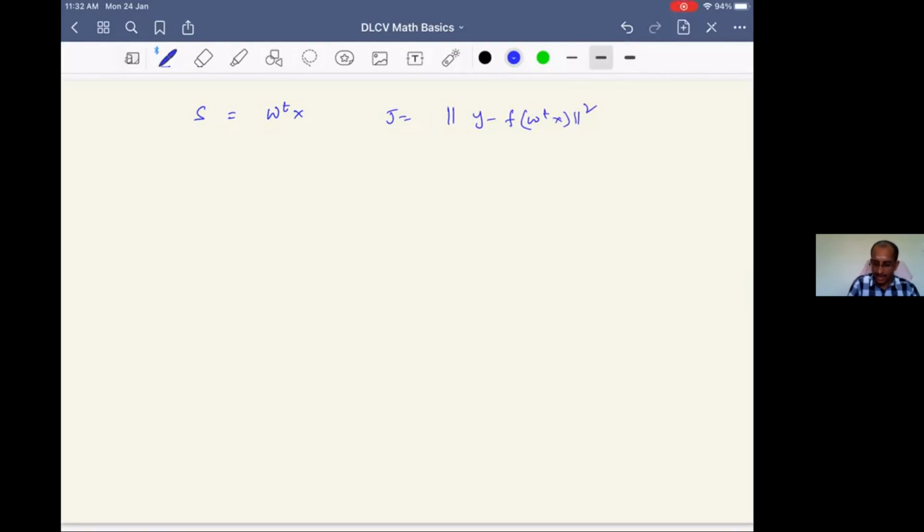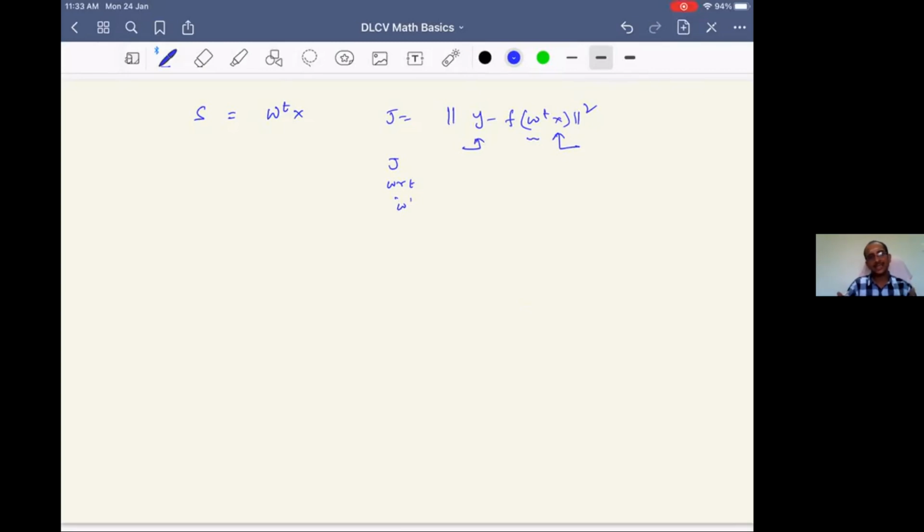Okay. And if I would like to minimize this J with respect to w, why would I like to minimize J with respect to w? Because x is given, which are the training samples, and y are given, which are the labels. What I want to learn in the algorithm is essentially the w. This w has to capture the relation between the input samples of different classes and their corresponding labels.